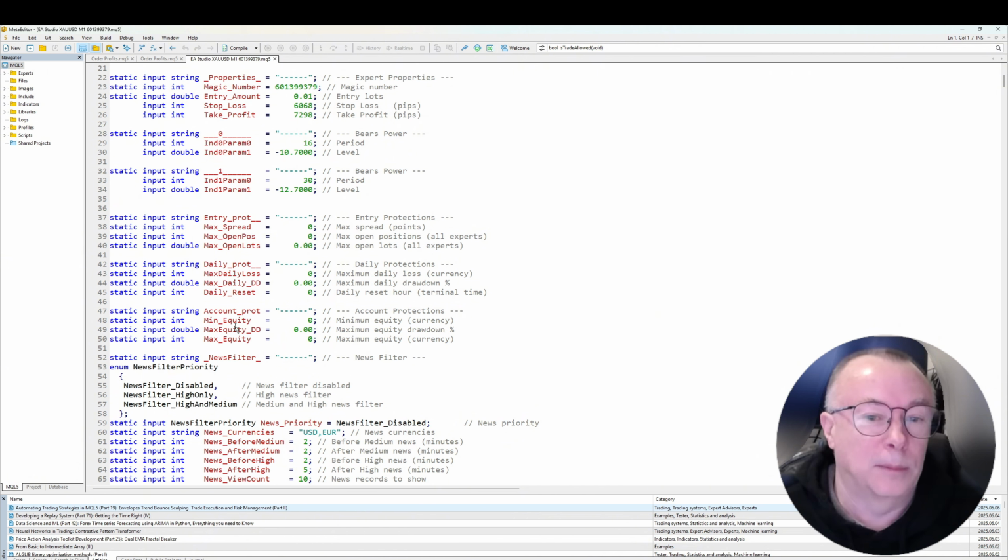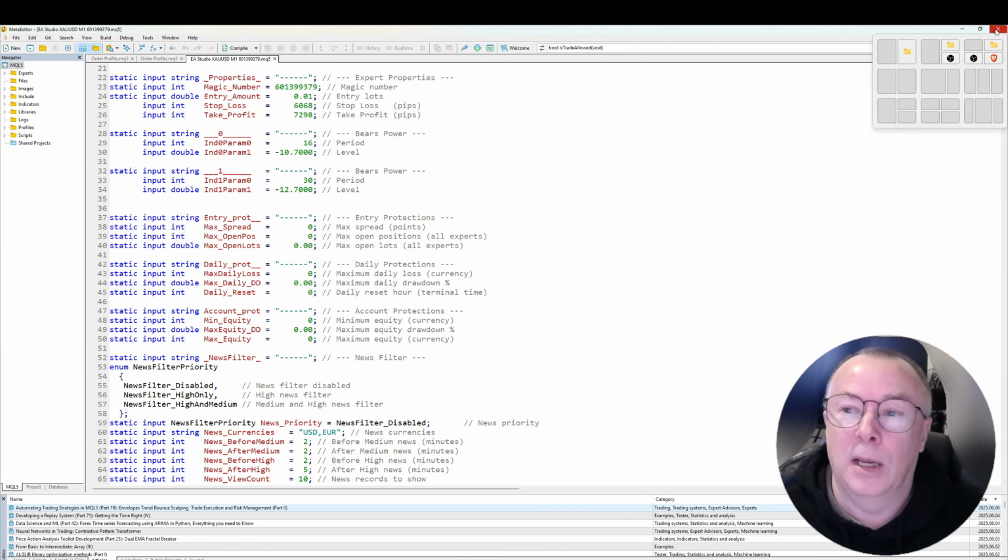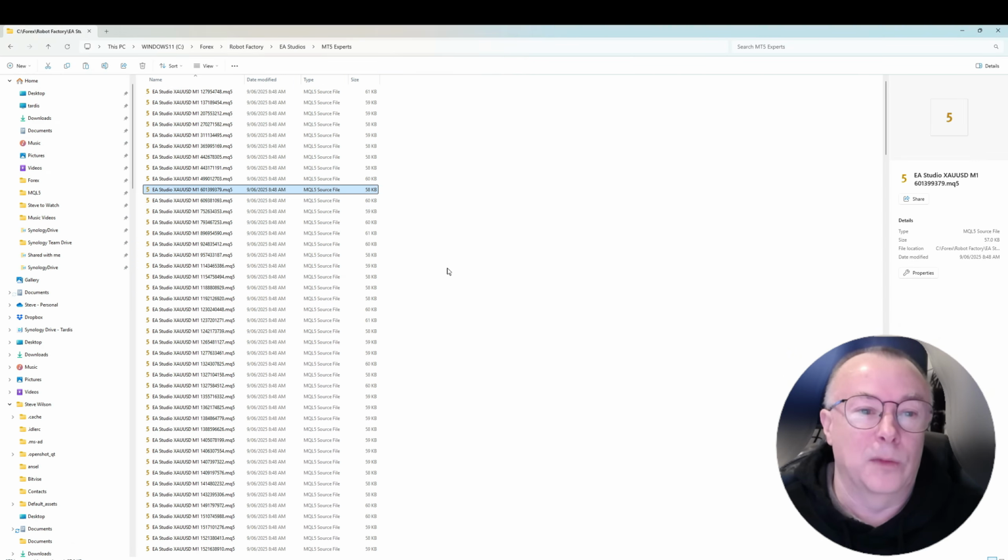So we can put down here minimum equity. You can type in, if you're doing say a 10k challenge and your stop out is 9,000, you can put 9,000 in here for that one. Maximum equity, this is maximum drawdown, and then you've got maximum equity as well. So you can have 9% as your drawdown, and if you want a profit target of, say, $800, you can set the maximum equity here to a number like 805 in the settings, and it'll go just over $800 and hit your take profit and close the trades for you.